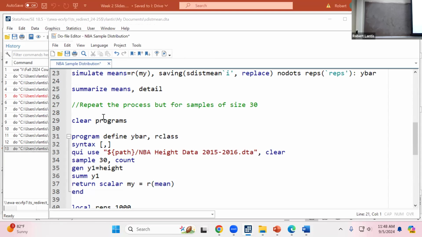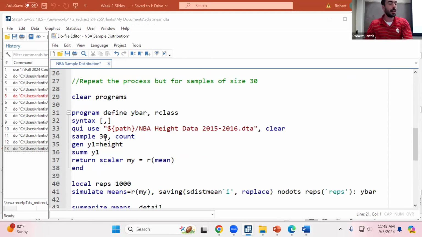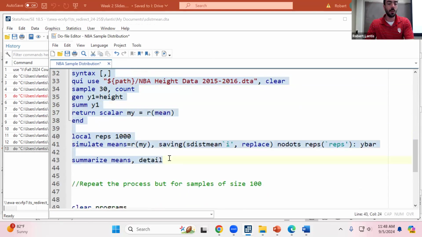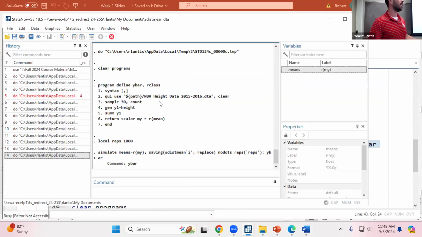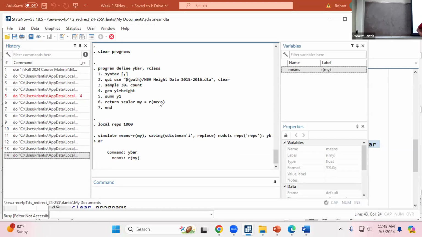I think someone said 30, right? It's kind of this magic cutoff number. You can go through the mathematical proof to show that is the cutoff. So here I did 30, to show you that it gets a lot closer when you run 30. So I'm going to clear it out. It's all the same code. It's just going to now randomly sample 30 people from the data and then do that 1,000 times, and store it. We'll give it a second to think here.